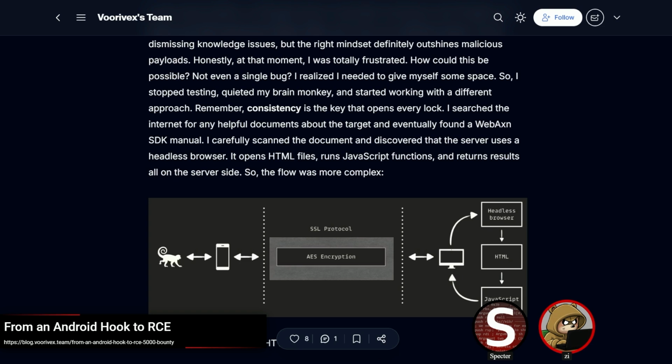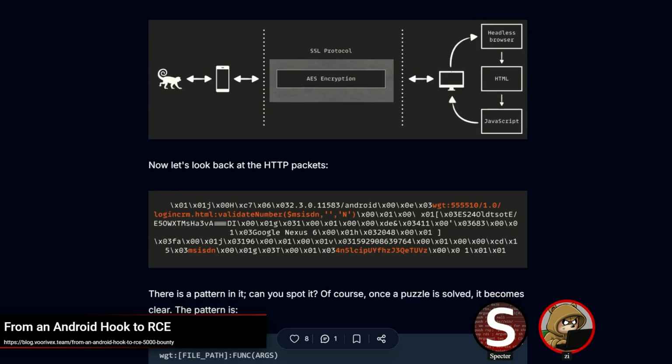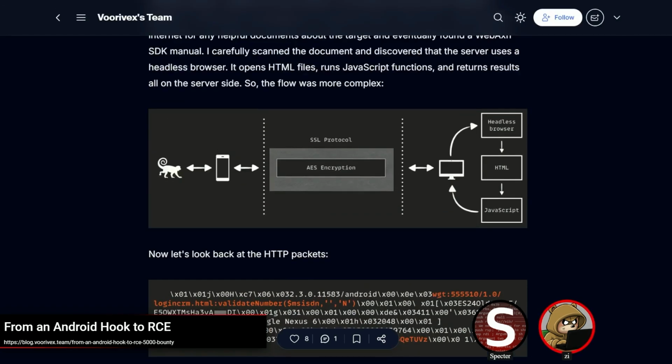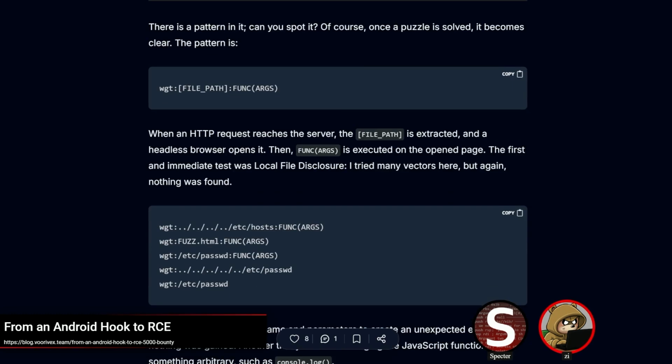What they figured out, and they figured some of this out through documentation, is that they have this custom encryption, and they're communicating commands over to a headless browser that fetches the page, gets the HTML, can then execute JavaScript on that page, and returns the page, which then gets returned to the mobile app. So it's kind of a remote browser situation. It does remind me of a cloud-based browser setup, which I've seen before, but this whole system seems very over engineered. I'm not sure what exactly they're going for with this.